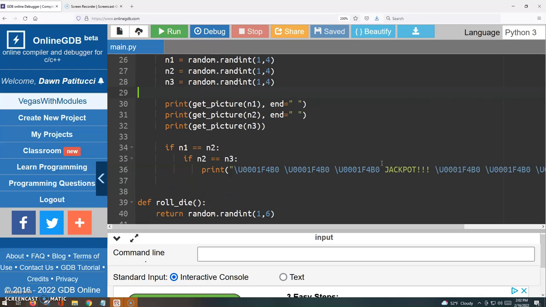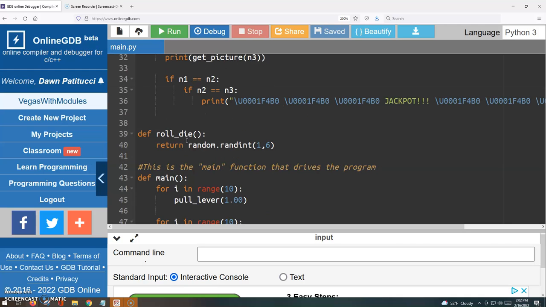I've added, keeping with the Vegas theme, a gambling theme, a roll die function just for the heck of it. Notice this has an empty parameter list, or argument list. So this one doesn't need anything from us. We don't have to pass anything through the door. All this is going to do is generate a random number 1 through 6, so we're mimicking a die roll, and it returns that random number.